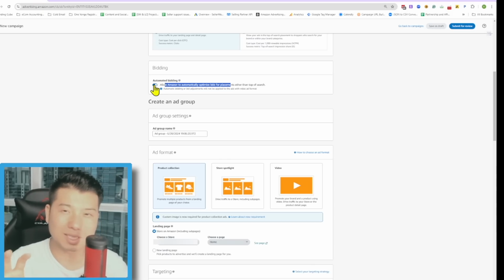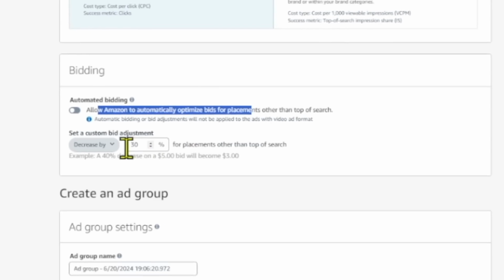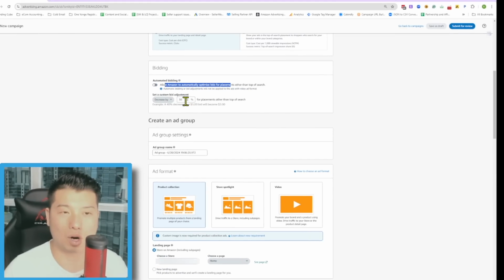What this does is basically, it's confusing because it's the opposite of sponsored products placement adjustment. So if you click on this and customize it, basically what it's saying is that if you really want the top of search, then you will decrease the non-top of search, so other than top of search, by a certain amount.